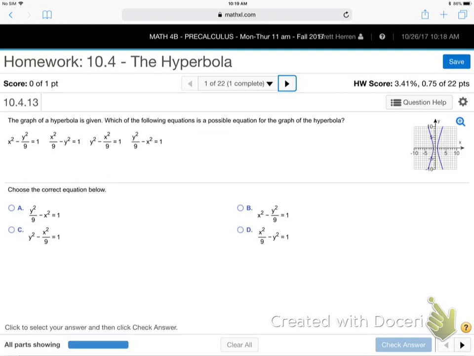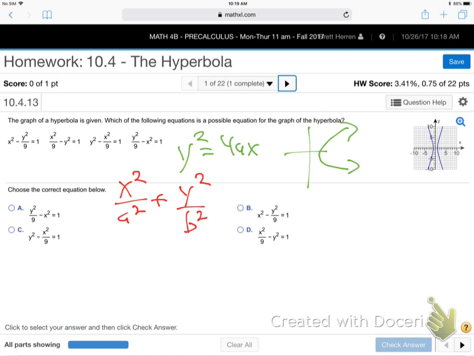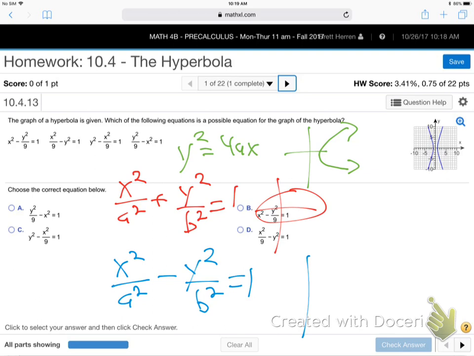And there we go. Okay, so hyperbola, let me give you the three different deals. You guys know, if we have y squared is 4ax or something, that's a parabola branch. And if you have x squared over a squared plus y squared over b squared equals 1, that's an ellipse. And then third case, if you have x squared over a squared minus y squared over b squared is 1, that's two branches turned away from each other, hyperbola.